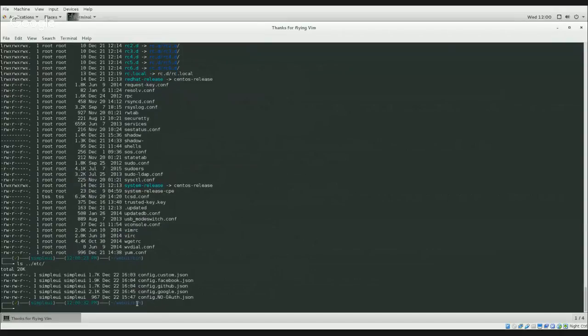For example, I'm going to use the most simple one, which is without OAuth authentication. So I can say bin config.